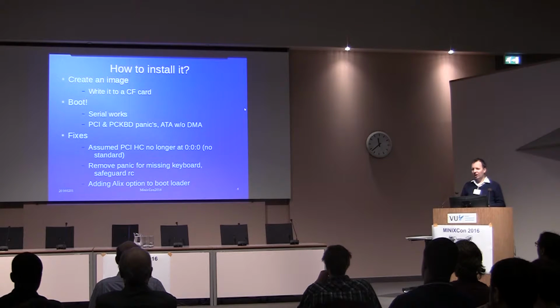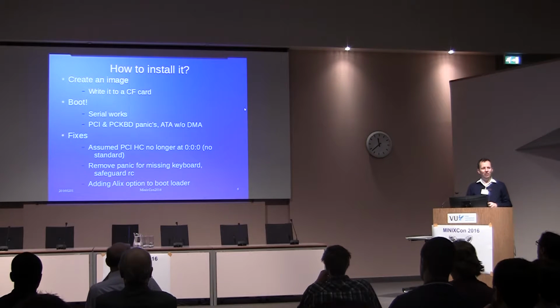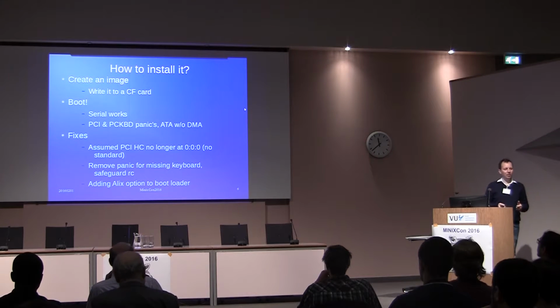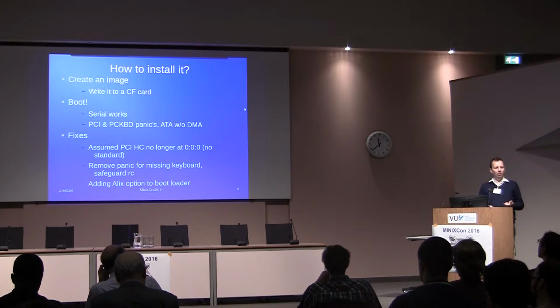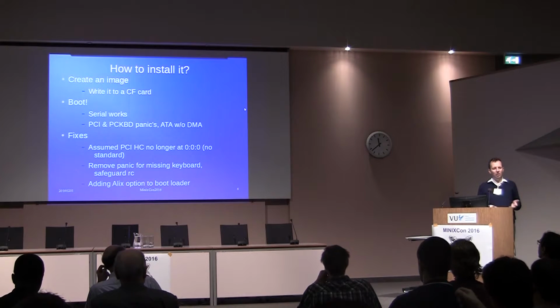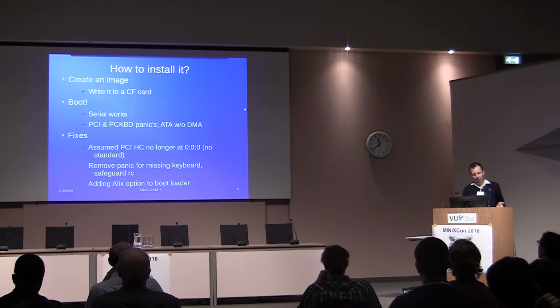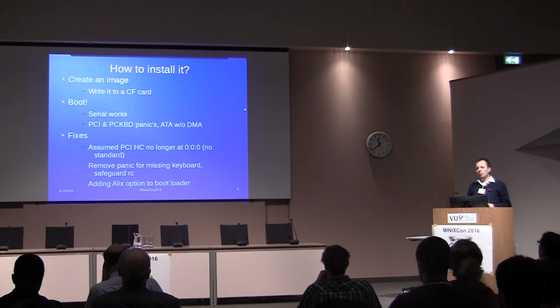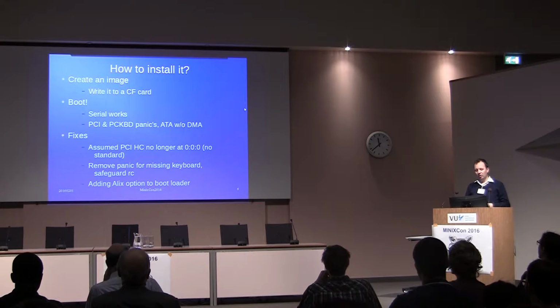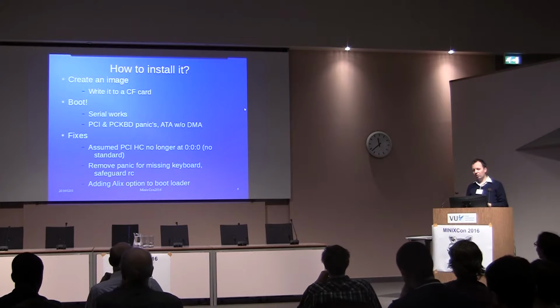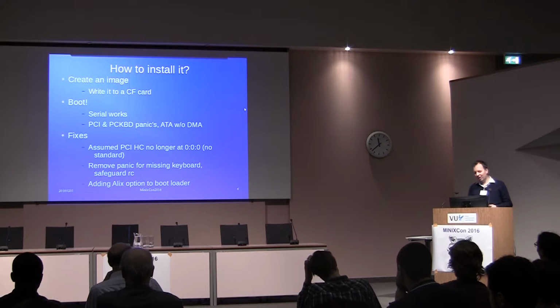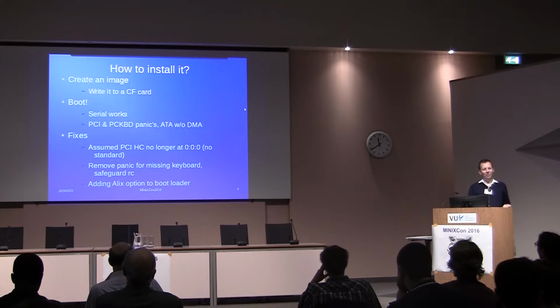That one was a little bit harder to make work compared to the LP172. The good thing is it's a CF card, and the CF card is connected via an IDE controller, so it works out of the box with the ATA driver Minix already has. So we booted it, serial works, everything's fine, but then PCI panics, PC keyboard panics, and we had to find out that ATA won't work with DMA on that specific board.